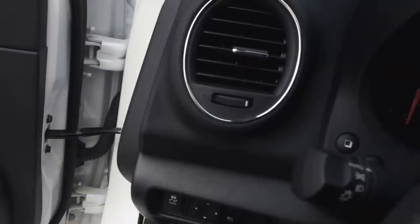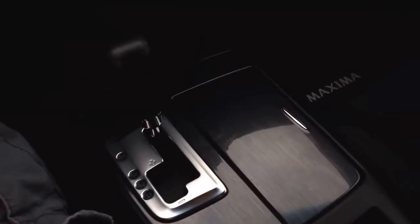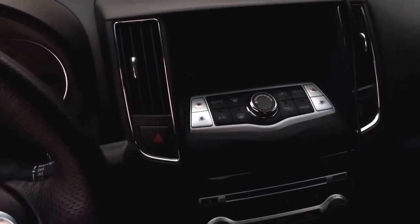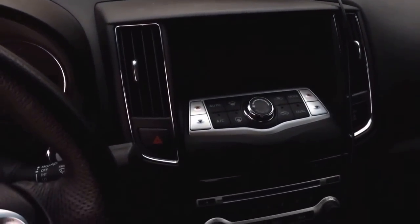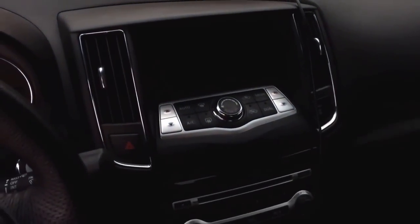Here are the gauges. I really like this trim — it's like a piano veneer of some sort, which adds a nice high-touch quality to the car. With this base model you get the stock radio, not the Bose, which kind of sucks — I'm a big fan of Bose audio — but the stock radio isn't the worst I've had. Up here you have your auto-dimming rearview mirror, which is new to me and pretty nice. Sunroof controls are up there as well.